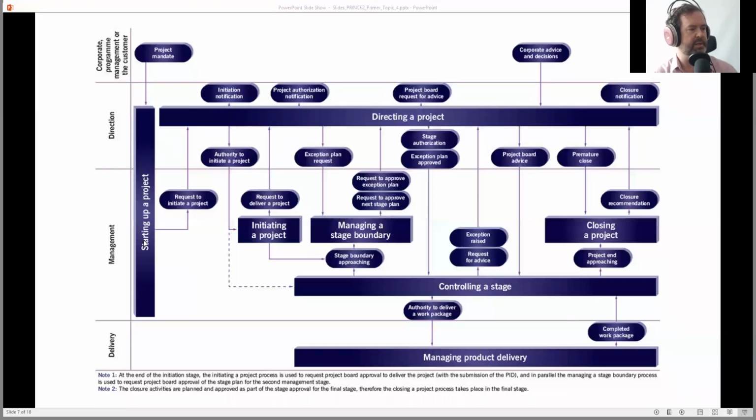The question, managing a stage boundary versus managing a project plan, is something similar to agile releases and planning. Yeah, it is. I think release planning in agile lines up very nicely with managing project stages, because in a release plan, you're assessing the value and you're questioning whether or not the value requires major strategic decision changes to the vision even of the project. That's what happens at the end of a release in agile, and that's synonymous with what happens at the end of a management stage and the managing a stage boundary. You ask the big questions.